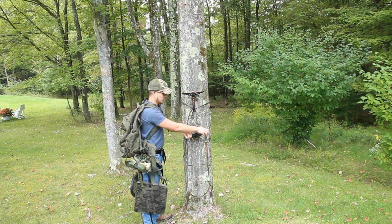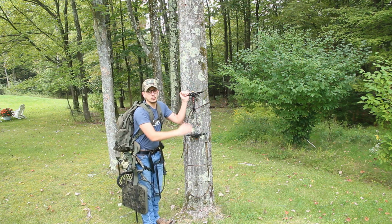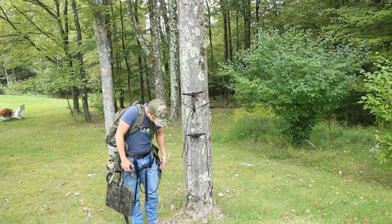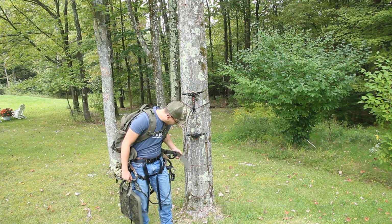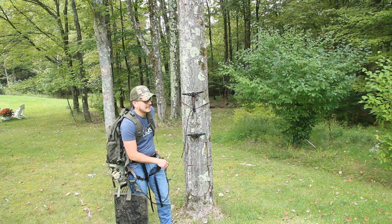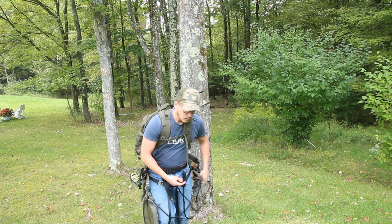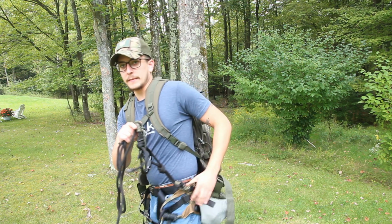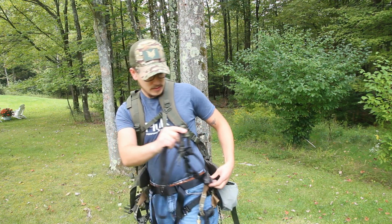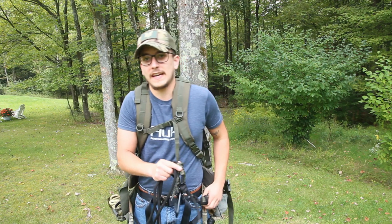All right, so the stick is stable. I press down on it with all my weight. I know it can hold weight now, so the stick is set. Next step, I'm going to pop my lineman's rope and my tether out. So here's my lineman's rope. One section of the lineman's rope is attached to my saddle here, and that is permanent for me. My lineman's rope is attached to my saddle.